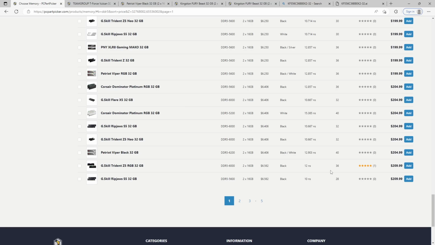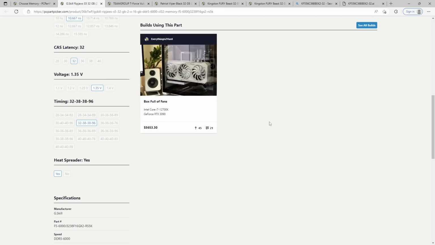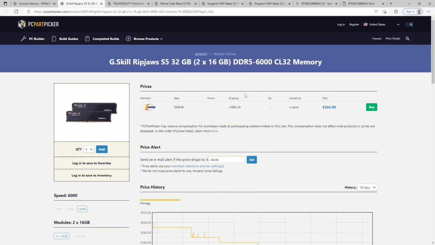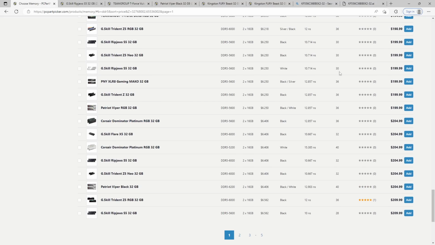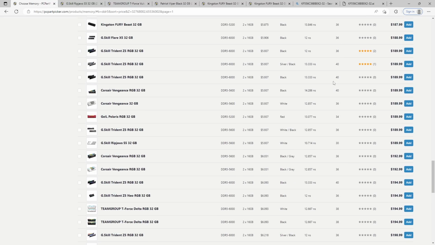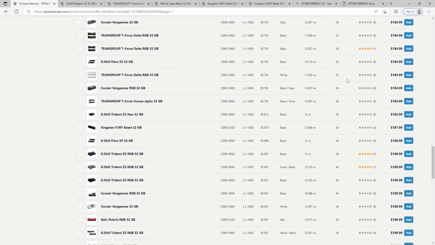Wait, I thought maybe there'd be a 6000 CL. Oh, there we go. Yeah, you have a 6000 CL32, 38. Yeah, this is Hynix. So that's a good option. I should keep that open. There's a 30 at 56. No. 34. Yeah, okay, no. Just 32 at 56.